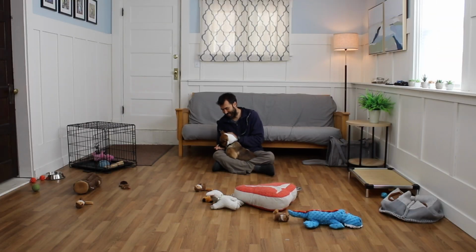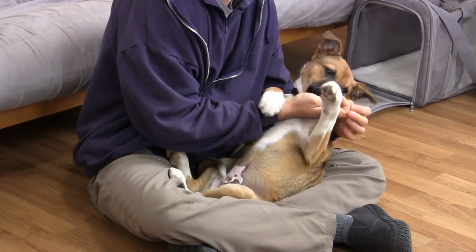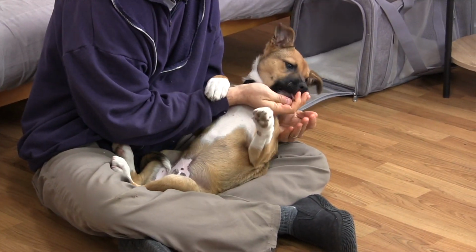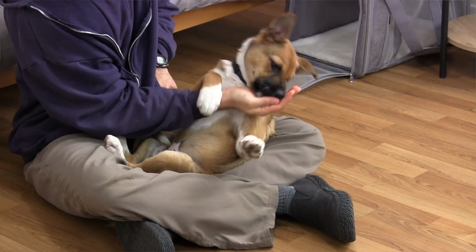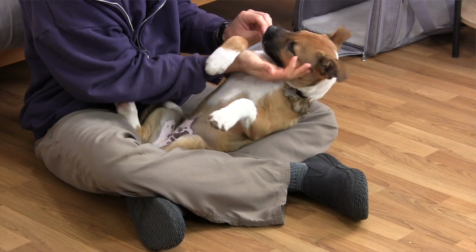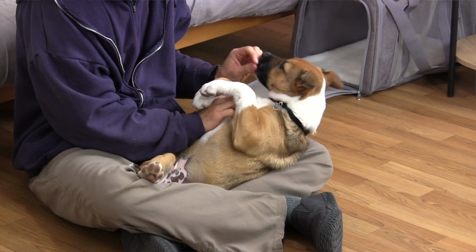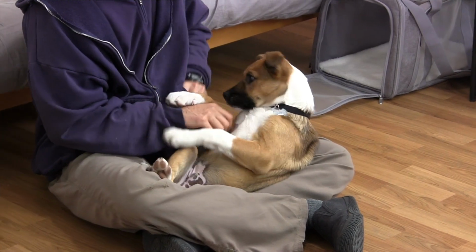Okay, so I've got him here in my lap. I've been feeding him kibble. And I was going to work on maybe seeing if I can get him comfortable with being held in some other positions that take a little bit more work to get a puppy comfortable in. So obviously on his back feels very vulnerable. And I want him to feel totally confident. And so I've got a lot of food. I'm rewarding heavily and frequently because I know lying on his back, he's calm.